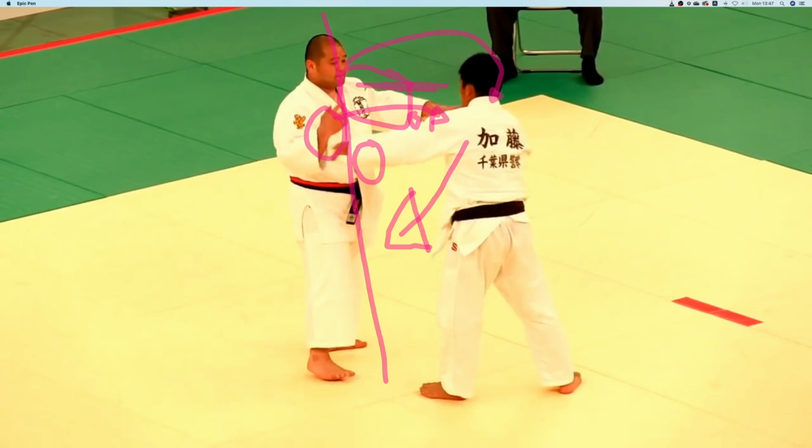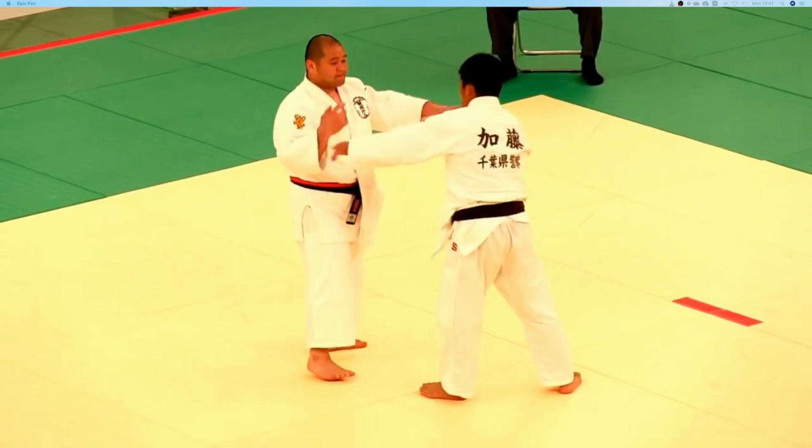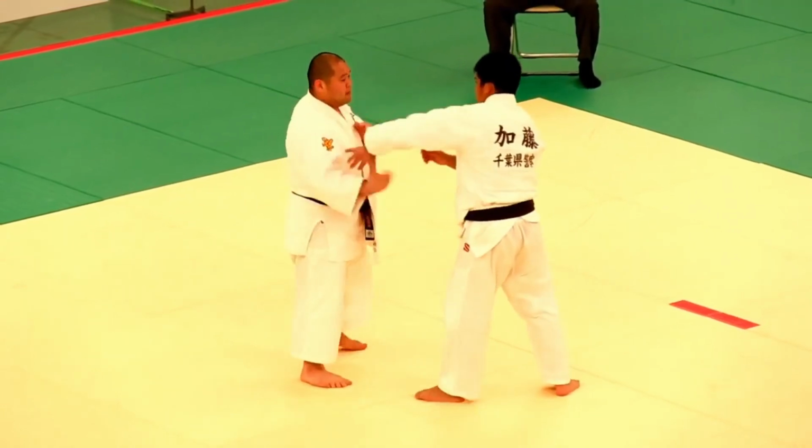And so, I wouldn't recommend leading with your right foot if you're a left-handed player. But if you're wondering why he does it, I think that's why.